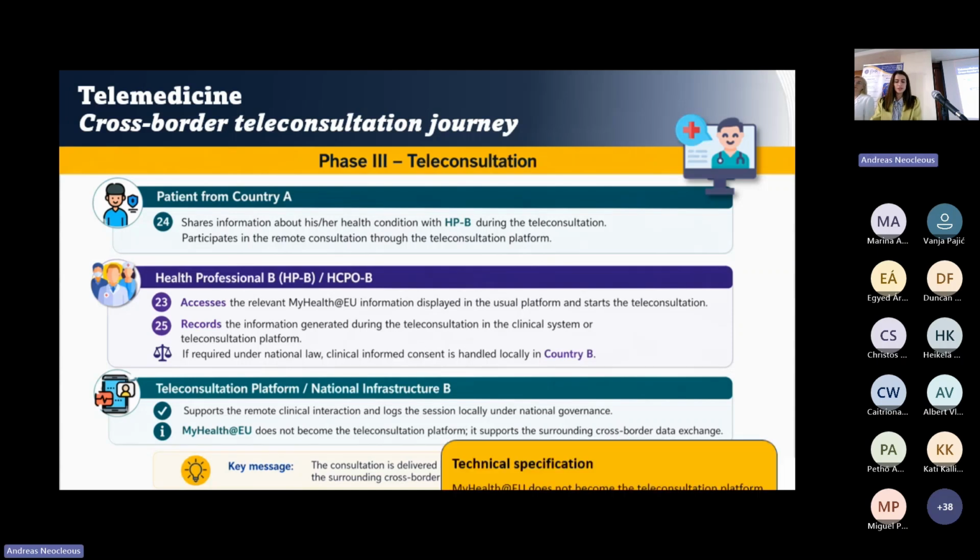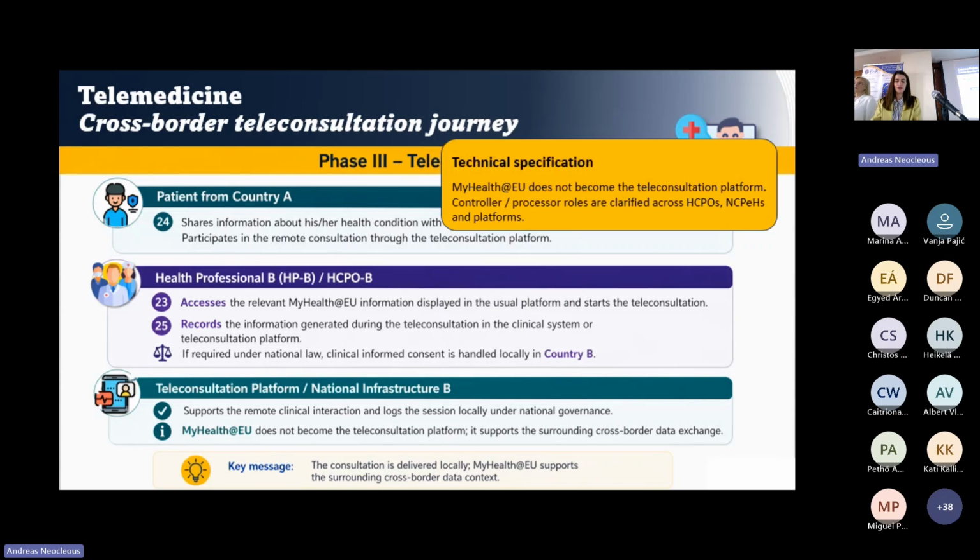The important clarification in this phase is that the cross-border framework does not become the teleconsultation platform. The clinical act remains local in country B, while the cross-border framework supports the surrounding data exchange.